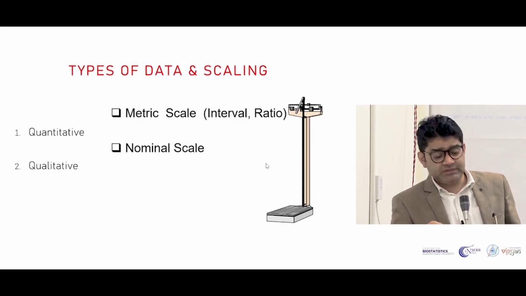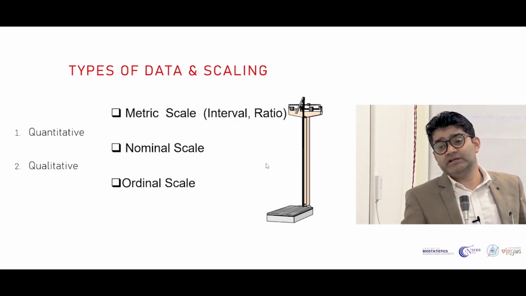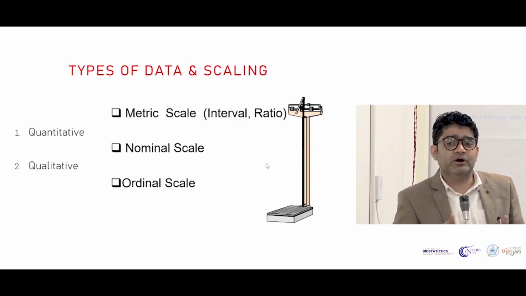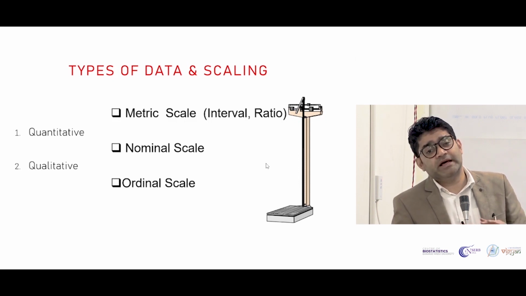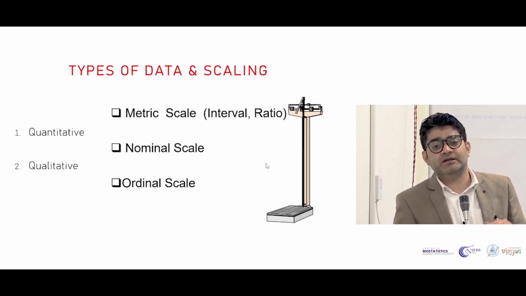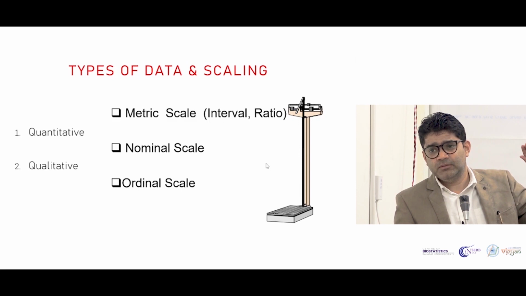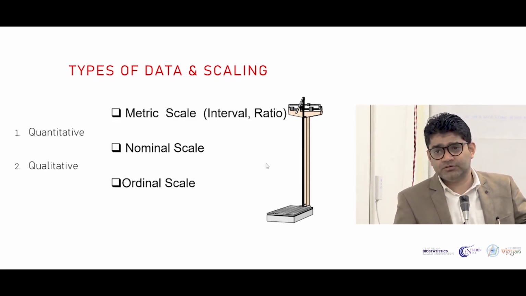So if the data is such, then we have another class of classification, we are calling it ordinal scale. So here you may not have a definite idea about the magnitude, but you are having a definite idea about the direction. For example, disease severity: mild, moderate, severe. Okay. So you know that the patient condition is getting deteriorated. But what is the difference between mild and moderate is not very clear. Okay. For some physicians, there might be some overlapping.